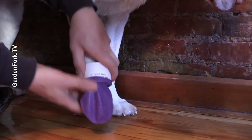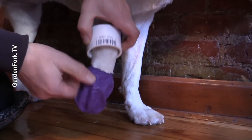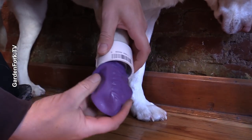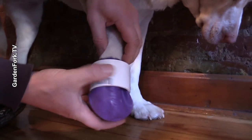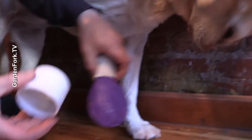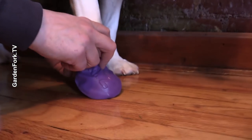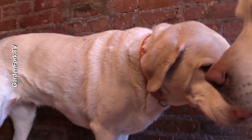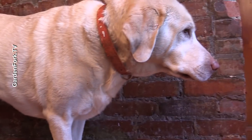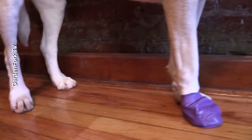Make sure that they're all the way out. And then you pop that off. And then you slide this back off again. Like that. Easy peasy. And then we just want to double check that her dew claw is okay. And you are good to go. They don't like it, but actually when they're outside, they seem to kind of appreciate it, so.